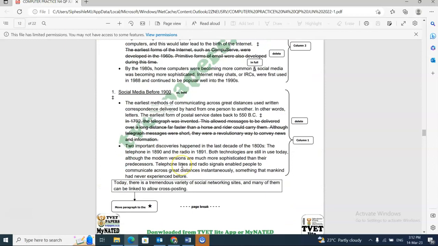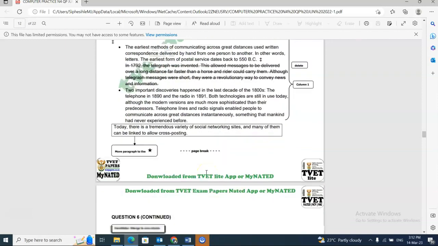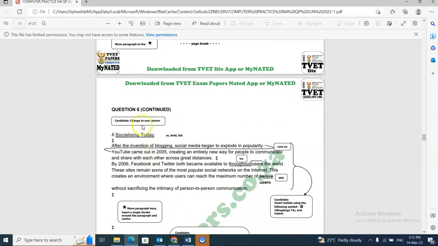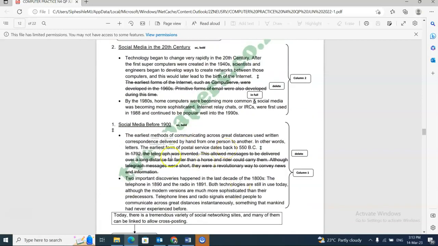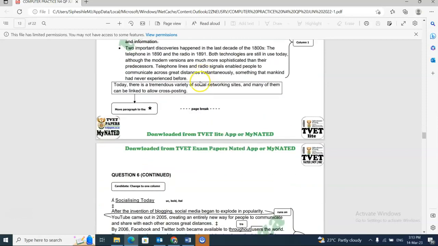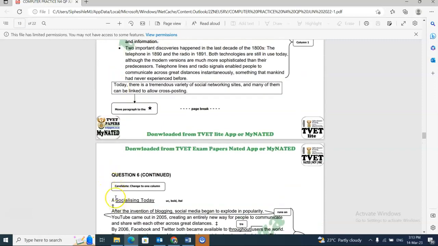Okay, we're just going through the document for now, and then once I've done that, they want me to insert a page break. Okay, now once we get to this point or to this stage here, they want me to change my document to 1 column. Remember that here on top I'm dealing with 2 columns, right? This is my column 1, this is my column 2, right? And then I'm going to move this and paste it here. But from this point onwards, from this heading socializing today, they want us to change this to 1 column.